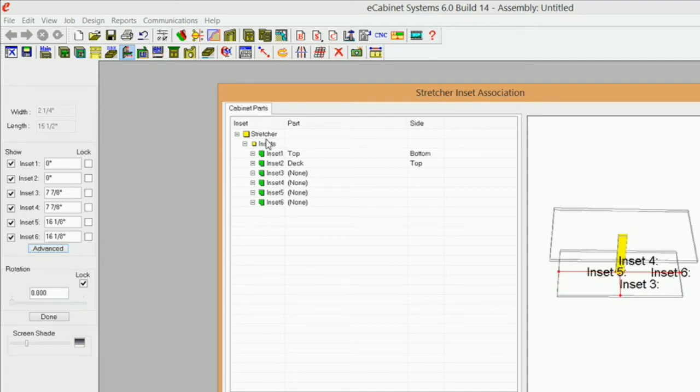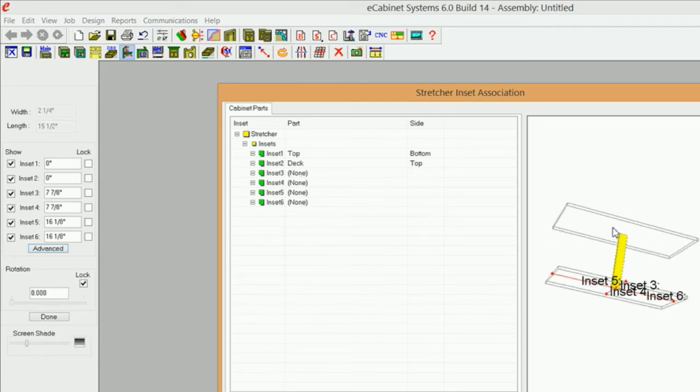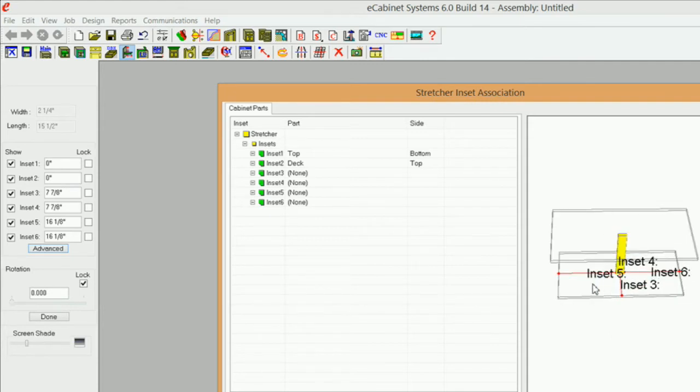Okay, what I'm going to do right now, inset 1 is associated to the top and the bottom of the top. Inset 2 is associated to the deck and the top of the deck. So the bottom of the top right here and the top of the deck.